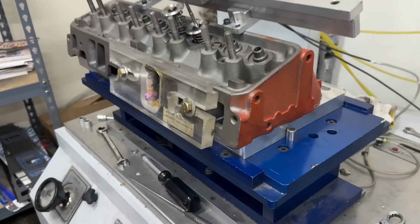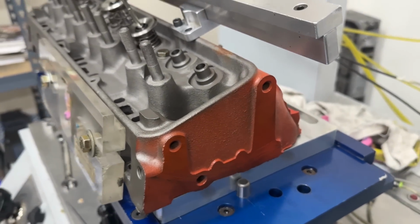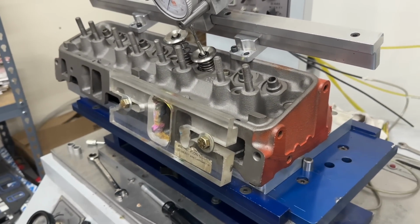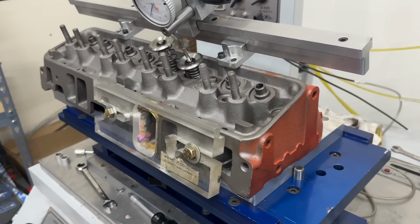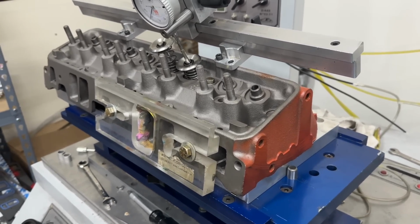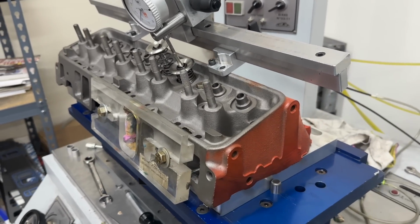And you're like, what is this cast iron junk you've got here? I thought you said you don't port cast iron heads. I don't port cast iron heads except for myself. I do valve jobs and flow them on anybody, so that's not a problem at all. But I don't do any port work except for myself.